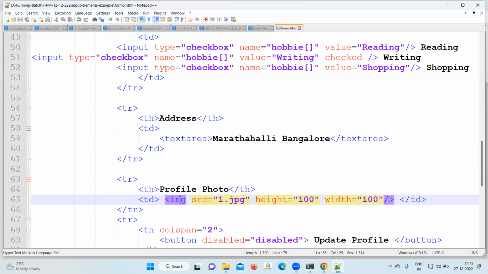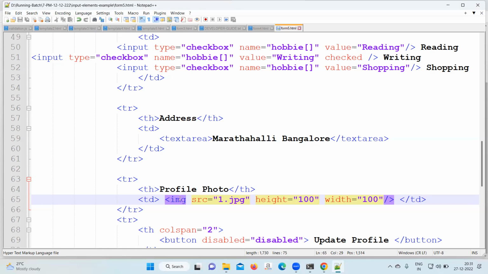If you give the image, it will display. If you ask to upload a photo, HTML has a feature, browse, input type equal to file. Through that we can upload. But HTML cannot process and change the photo. Manually we have to do it.